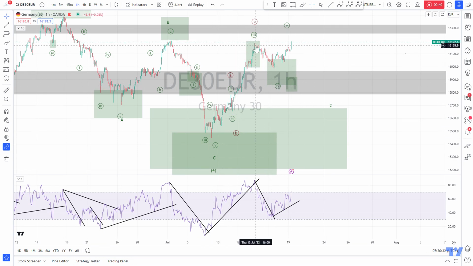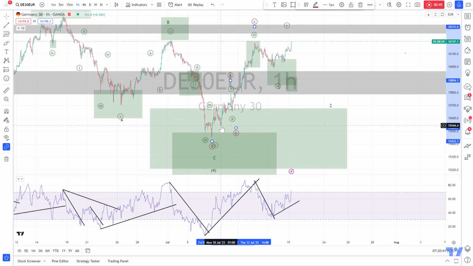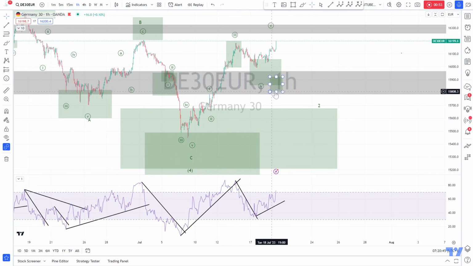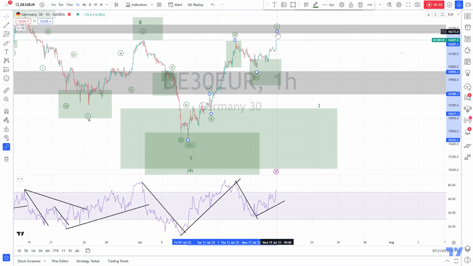And as you can see, we just took out this high here. And so then I can take out this corrective scenario for now, I believe. This is also no longer relevant. Yeah, and so now what we have here, I think this would be the obvious interpretation. Wave 1, wave 2, then wave 3 to the upside. We come down a wave 4, we react from the area where a wave 4 should react. And now we are making a fifth wave to the upside. I think this is the obvious interpretation.